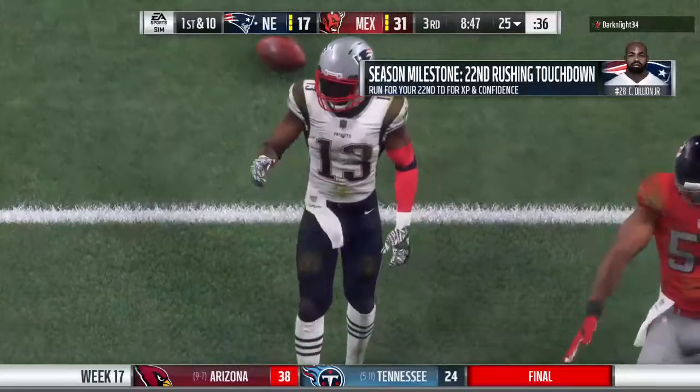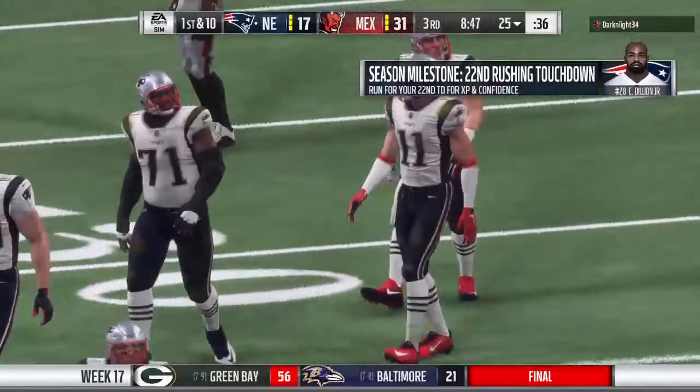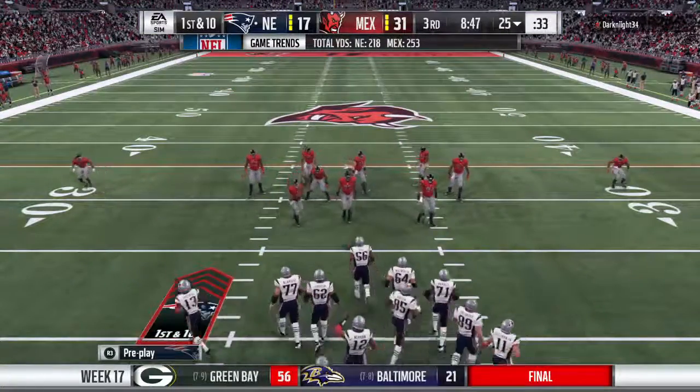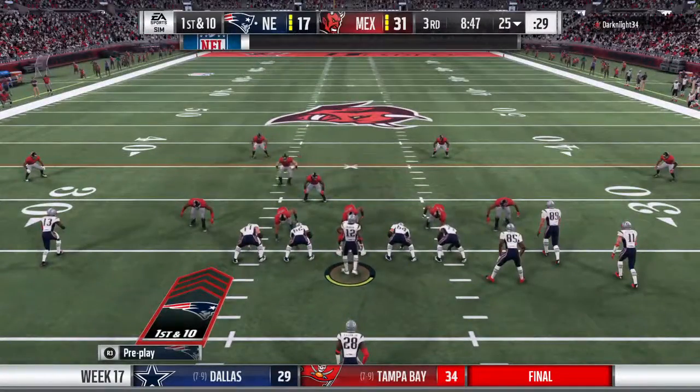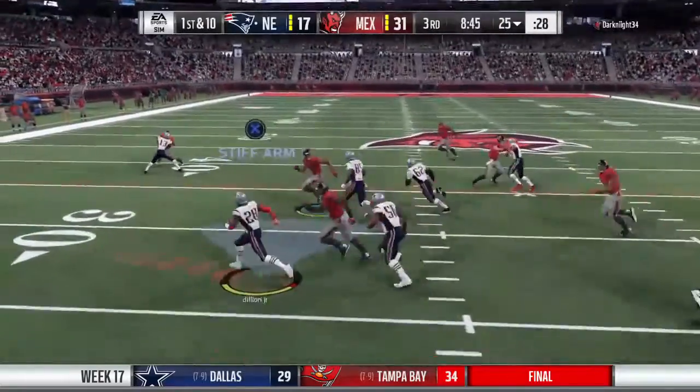And all that worked, but he stopped where he ultimately would have been, and he's simply taken a knee, and that's the 25-yard line. So here are the Patriots now. They get ready for their first possession of half number 2. They're down in this game. A chance for the offense, though, to put something on the board, get some momentum here in half 2. Try and get things kick-started for them.